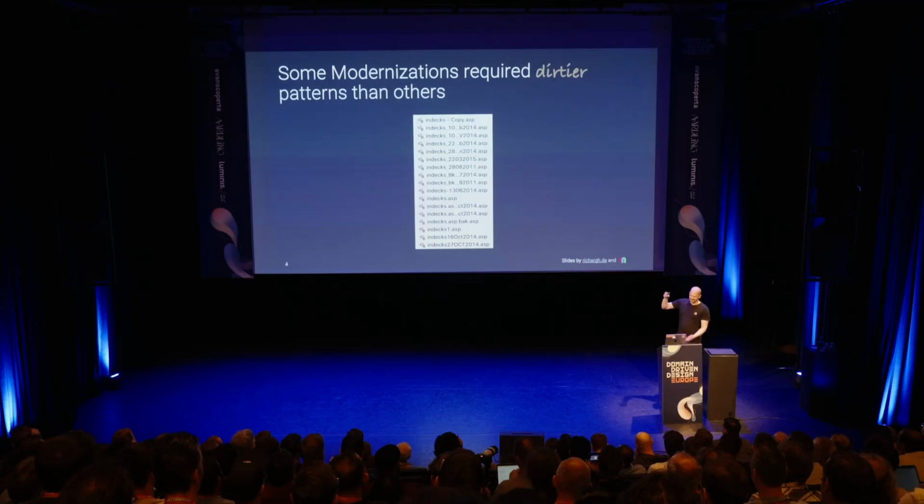And they didn't have SVN, CVS, whatever, right? The source control was the production server. So when they wanted to make changes, they used remote desktop. They logged into the production server. And because it was VB script, they changed the file. And that was the deployment. So yeah, dirty patterns.